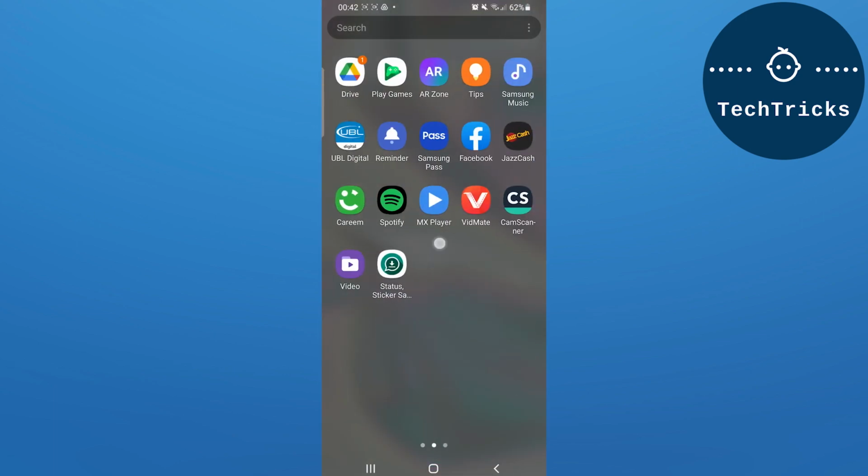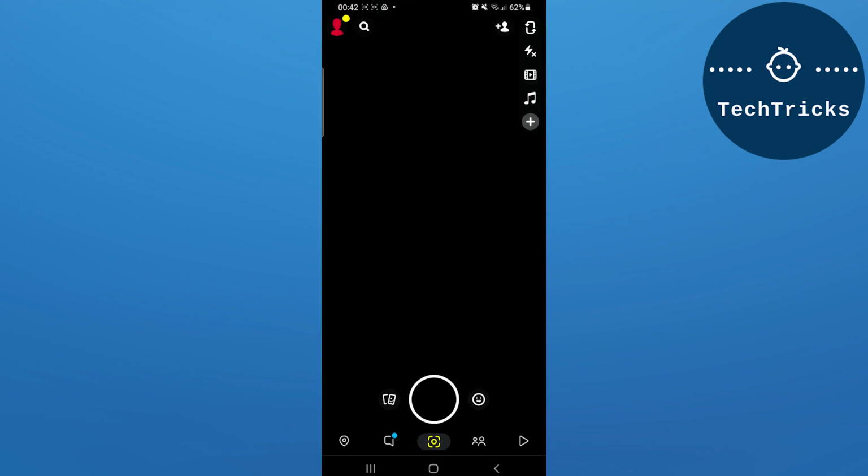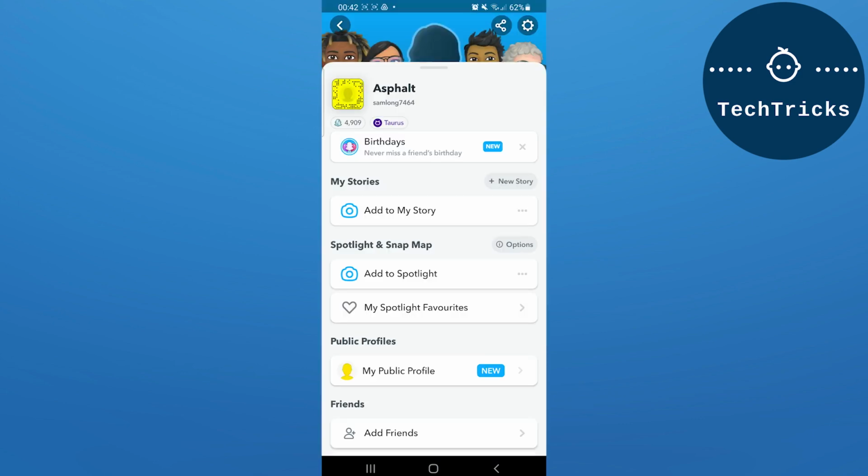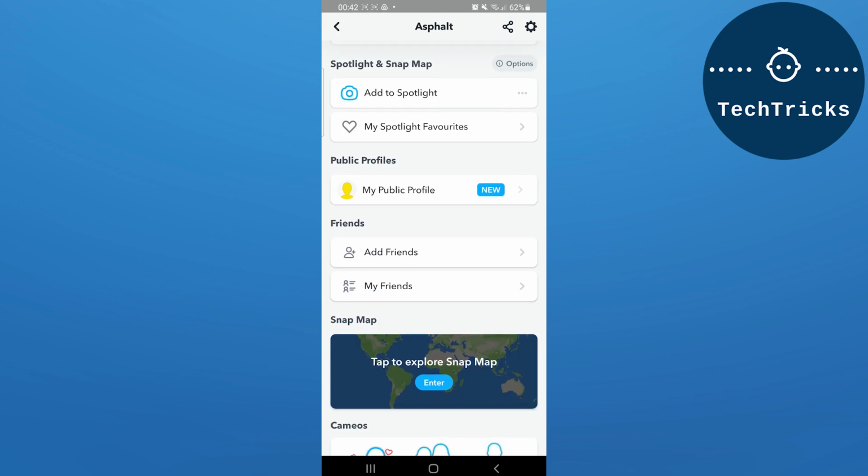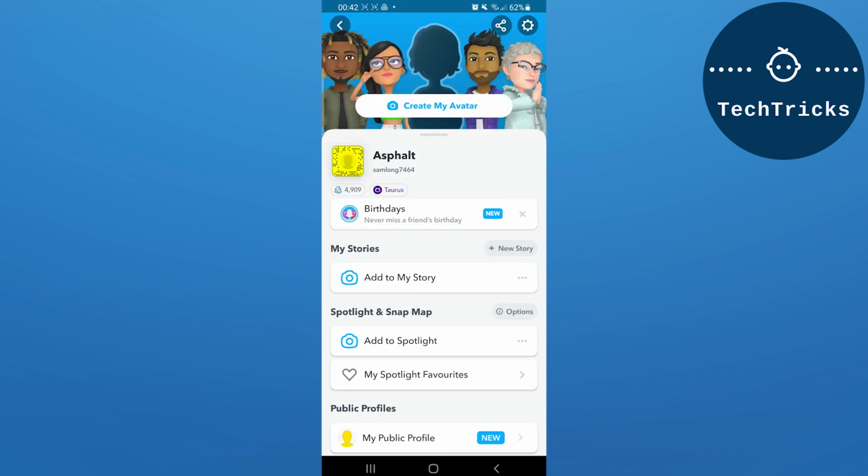First of all, open Snapchat. As you know, by going to settings, my Snapchat is already open, but if my Snapchat is not opening and it is sending my mobile code to my mobile, but I cannot access my mobile, I can do a little trick that can help me log in without a verification code.